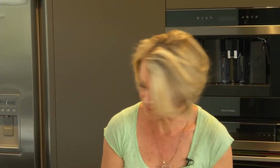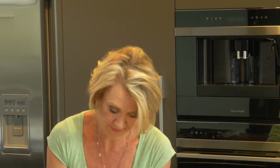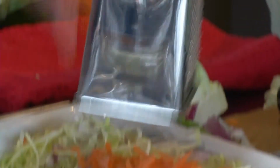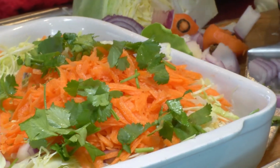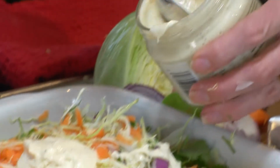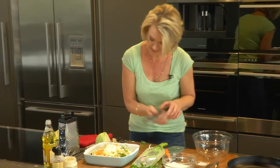Okay, let's grate in some carrot. So as you can see, I've left the onion quite chunky. This is a really rustic style of slaw rather than everything having to be too little. And then use parsley if you've got it. If you have got coriander, that would be my preference. Now into that, I'm just going to put a few dollops of aioli and we'll just mix that in.